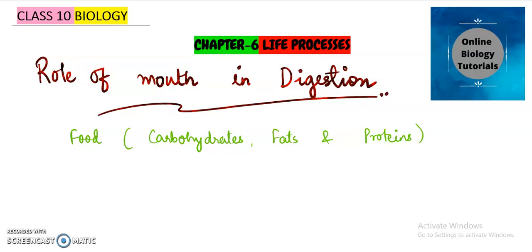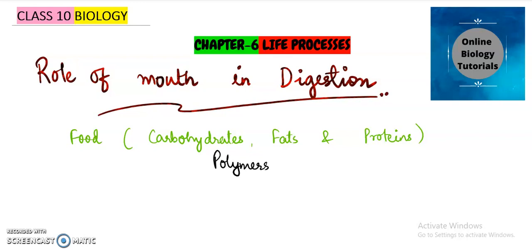Remember, the role of digestion is to convert polymers to monomers and not to give you energy, right? So these are our polymers which we are eating through our food. If we are eating chapati, pizza, paratha, puri, it falls in the category of carbohydrate. If you are adding butter, ghee, oil, olive oil, etc. to your food, it is an example of fat. If you are eating beans, egg, non-veg, it falls in the category of proteins. So whatever you are putting in your mouth, it may fall either in the category of carbohydrates, fats, or proteins.